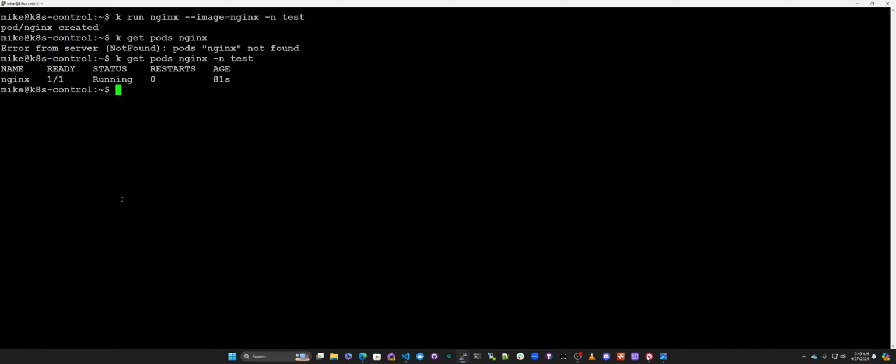So you can see here that Nginx is running. So that's good. That means it pulled the image and deployed the container within the pod. And let's look and see what that looks like. One of the other commands, which is extremely important, is the describe command, because this is going to help you do a lot of things like look at events and do some troubleshooting.